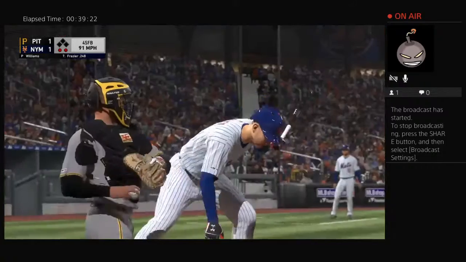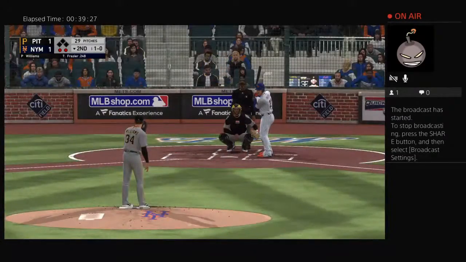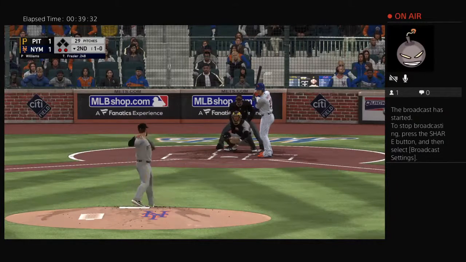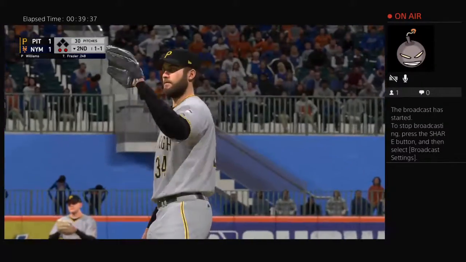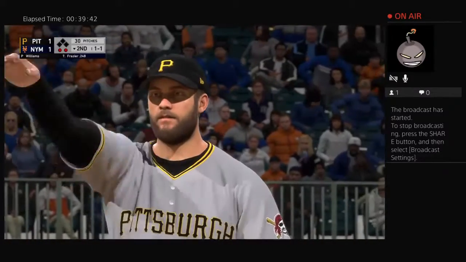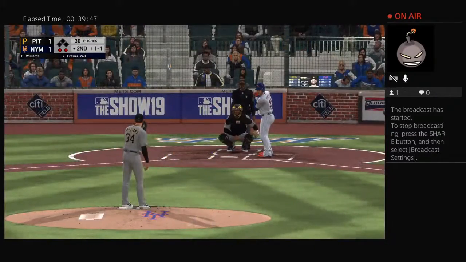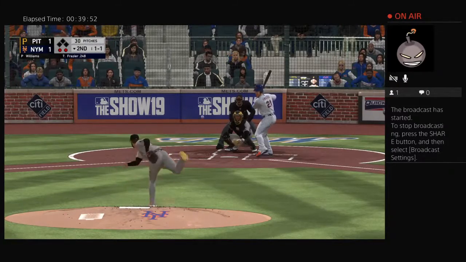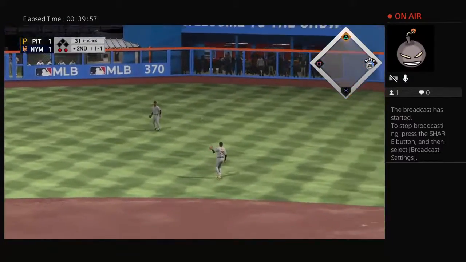Good take there to lay off the high fastball. Oh, and he had him guessing there, and it's a ball and a strike. The 1-1 home. Shot towards second. And that is in there for a 2-out base knock.